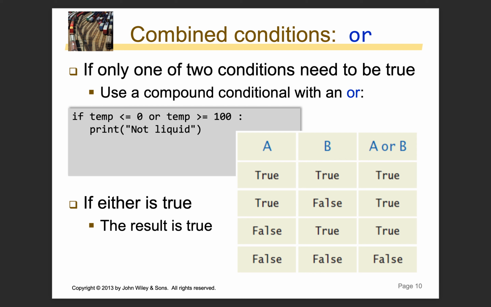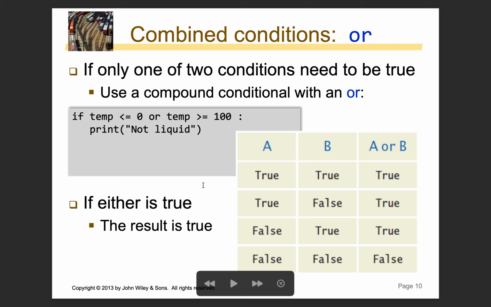Okay, so this gives the output of true. This OR operator gives true if either of the sides are true. Okay, and you can see that again in the table. So if A is true and B is true, A or B is true. If A is true and B is false, A or B is true. Okay, we just need one of the things to be true. So if both are false, the output is false.